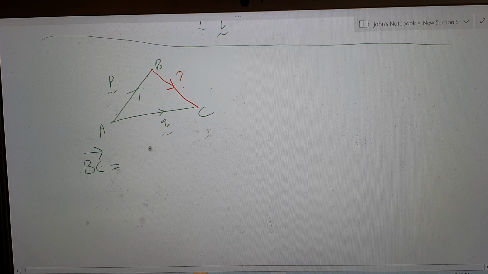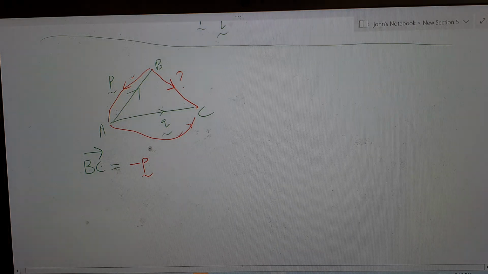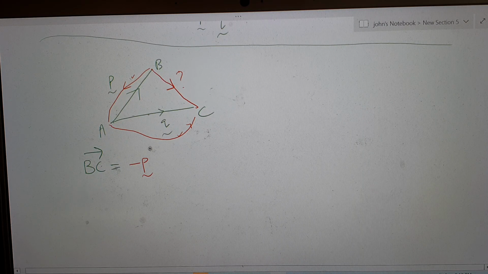I maybe take a bus to somewhere, let's say Ang Mo Kio, then from Ang Mo Kio take another bus to here. So you're going to go this way, but because you are going in the opposite direction of P, it's minus P. Then from A you go this way. Actually all these red lines are straight, I just want to overlap. When I go here, am I going the same direction as the original one? Yes. When it's the same direction, you follow the sign. When it's the opposite direction from the original, you change the sign. You see, from plus I become minus. Then must remember to put the curly symbol.